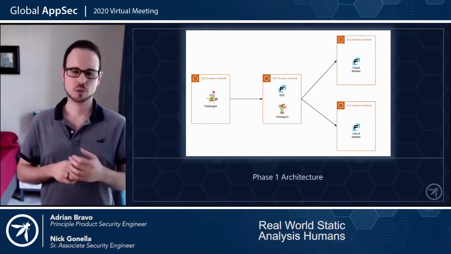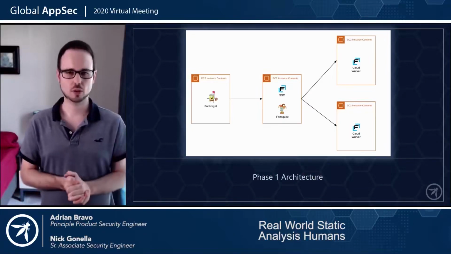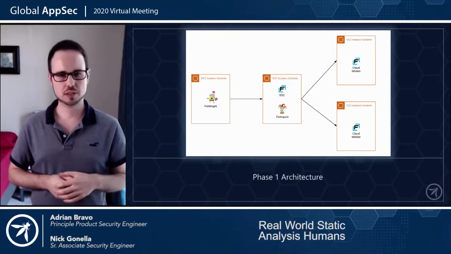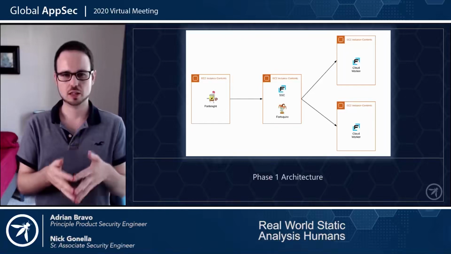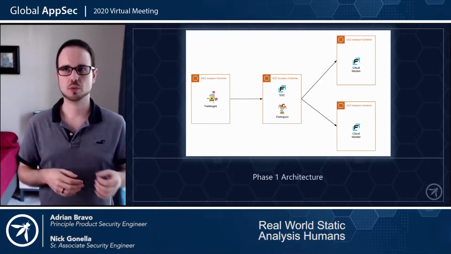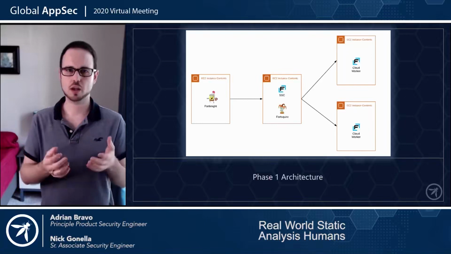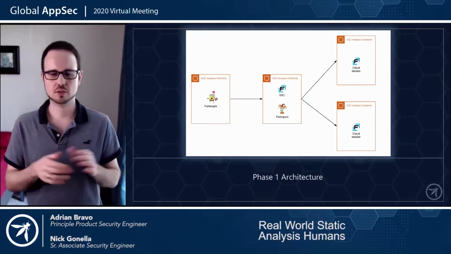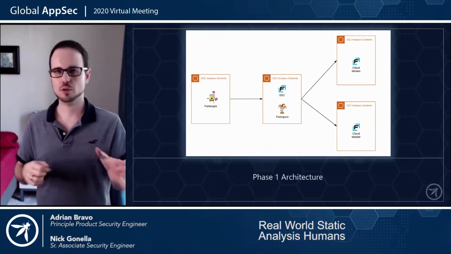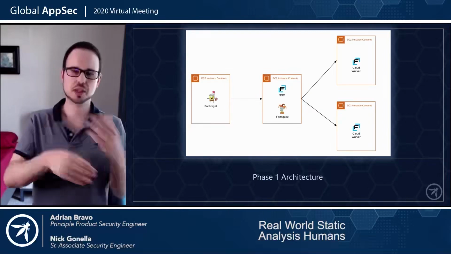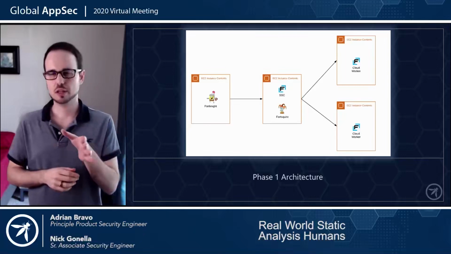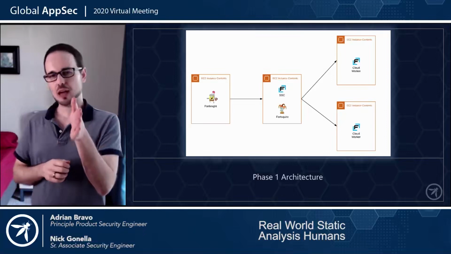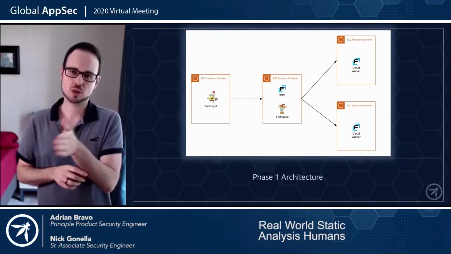Okay, and with that said, this is what the phase one architecture looked like for us. We had the translation phase done by Fortify on the left on its own EC2 instance. We had an EC2 instance in the middle running the SSC, which is part of the vendor solution. It's basically their web UI. It has the APIs and their portal, so you can go in and look at the findings and stats and do some triage there if you wanted to. We don't use that. You'll see as we evolve, but for us, it's basically become some sort of database wrapper, like a storage or something. And then we have two scanners in this case, two workers on the right.